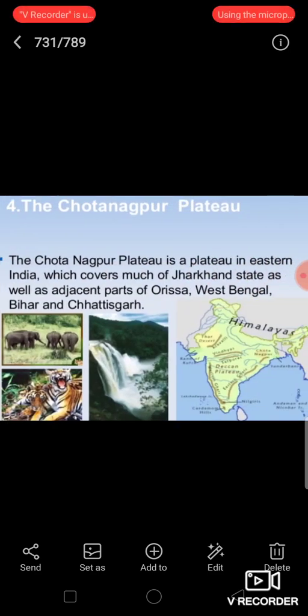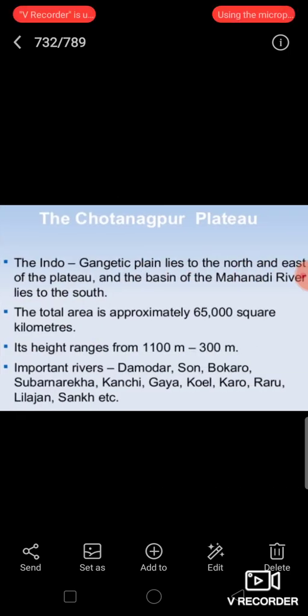Now the Chota Nagpur Plateau. The Chota Nagpur Plateau marks the further eastward extension drained by the Damodar River. The Chota Nagpur Plateau is a plateau in eastern India which covers much of Jharkhand state as well as adjacent parts of Odisha, West Bengal, Bihar and Chhattisgarh.